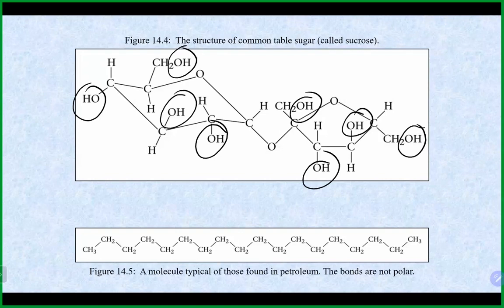This is pretty much oil down here. And as you can see, it is pretty much just a long chain of carbons and hydrogens, held together by dispersion forces, and a really nonpolar sort of molecule. That's where things like gas come from, like octane. You break it apart into smaller chains of carbons and you get gas and other products like that as well.